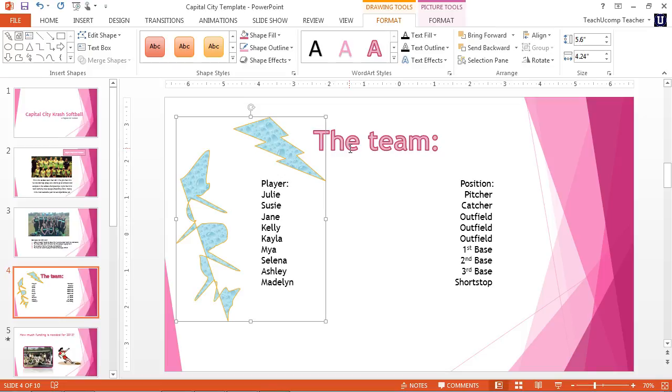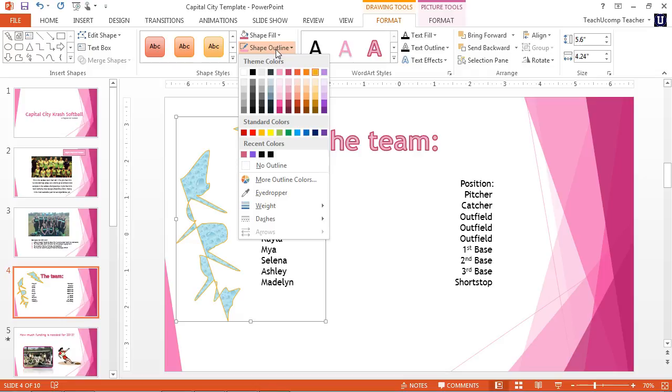In the Shape Styles button group on the Format tab of the Drawing Tools Contextual tab in the ribbon, you will find the Shape Outline drop-down button. You can use this button to format the border or line color of a selected shape. This is also the button you can use to alter the appearance of shapes that are nothing more than lines, such as the line shape or the arrow shape. If you click the Shape Outline button, you can select a color shown in the color palette of choices to change the line color of your selected shape. To remove a line color, select the No Outline choice from the Shape Outline button's drop-down menu.